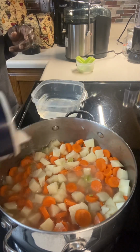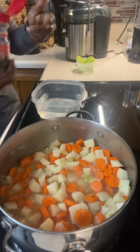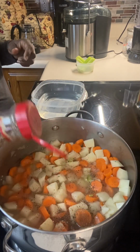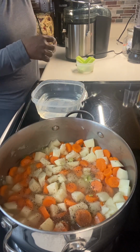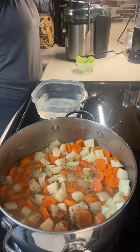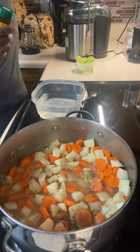juice. Add a little bit of salt to it, and then you're going to have to taste it. So everything is going to be flavored based on the taste. I taste my juice so that I can see whether or not I have enough seasoning in it. I added the salt, the pepper, and then I have some bouillon that I'm going to add to it also. Some chicken bouillon, just to give it a little more tastier flavor.